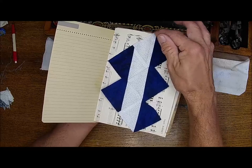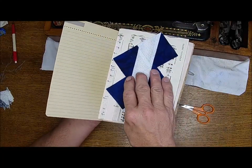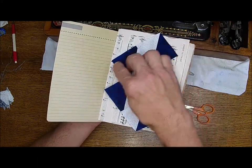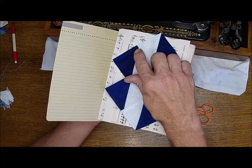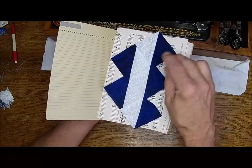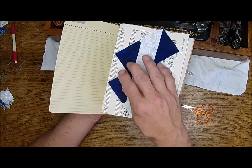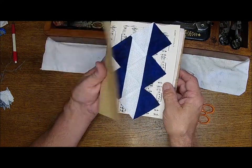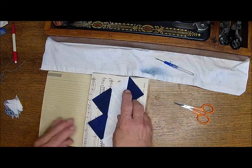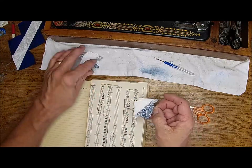It'll probably end up having to be trimmed just a little bit, the length, the height of it. But I think it turned out pretty good. We'll have to press it and figure out what we're going to do with the edges. I really think if it had a quarter inch seam sewn on, it would look nice. I would think this point right here would benefit from it. But that's what that one's gonna look like. Let me show you the small ones. I didn't cut the dog ears off of them. I'm sorry.